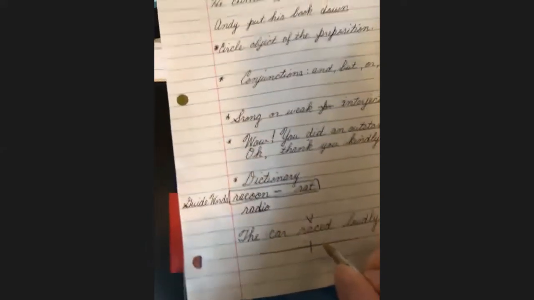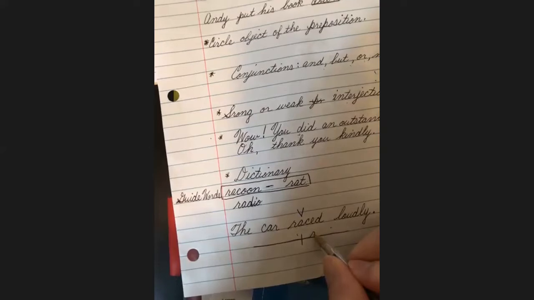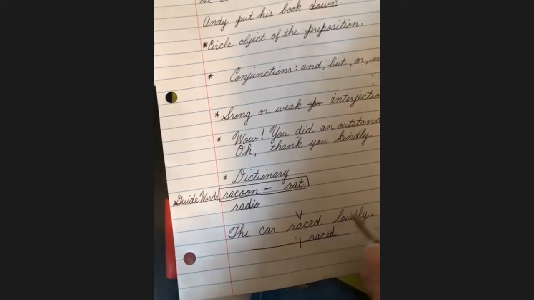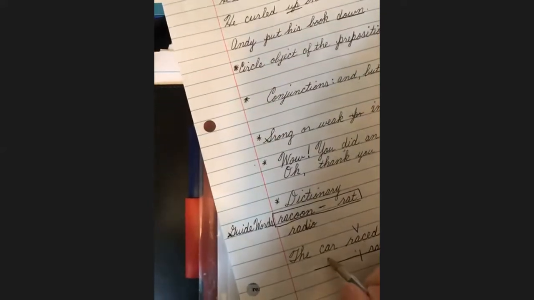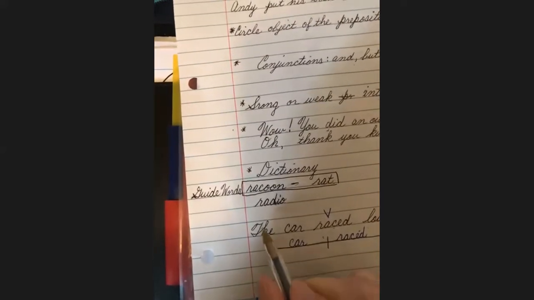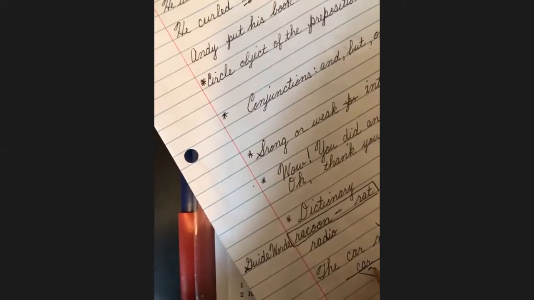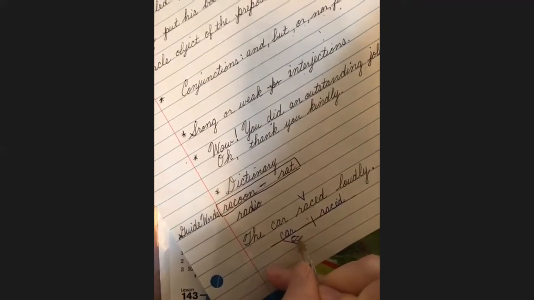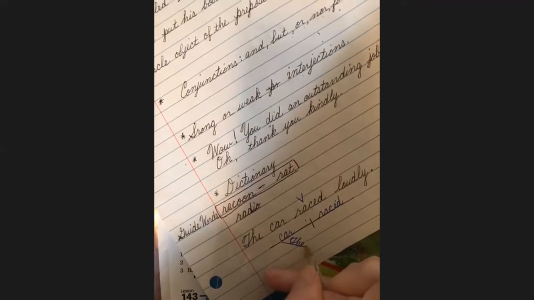I'm just going to put a V there to just reinforce that. Raced. Who or what raced? Car raced. That is the subject. All right, what describes car? The car. So, the. Doing this with one hand. Can you even see it? I'm not doing that right, am I? I'm so sorry. First time doing where the camera's this way.